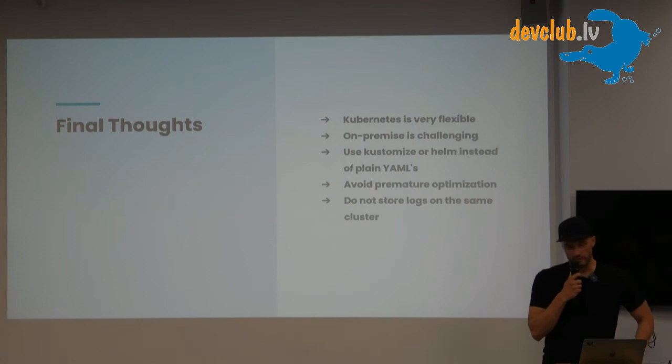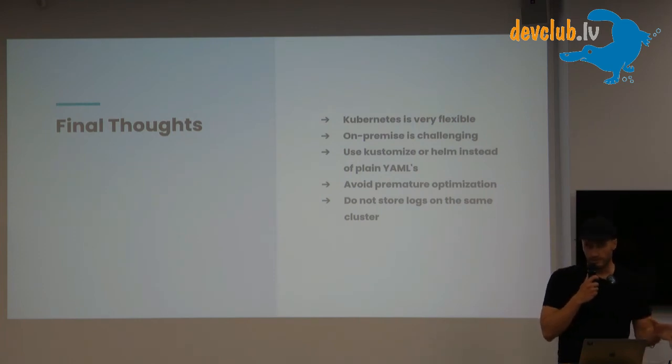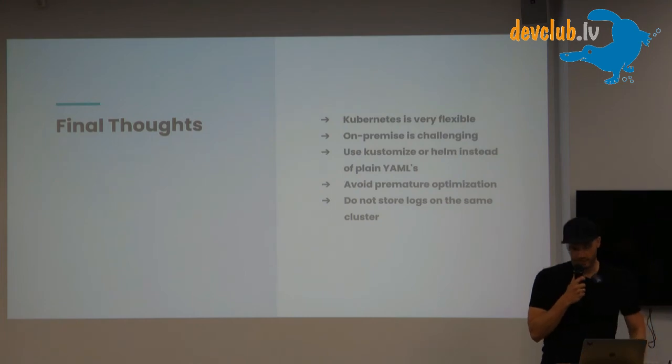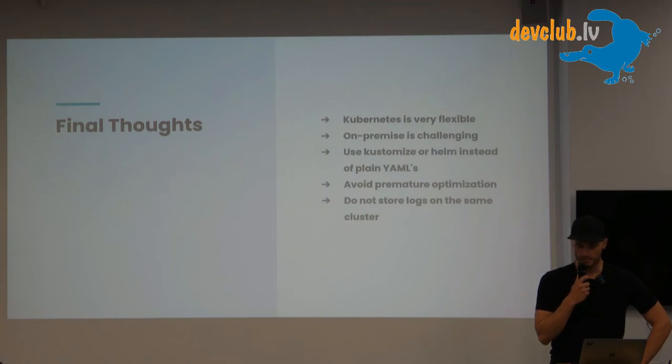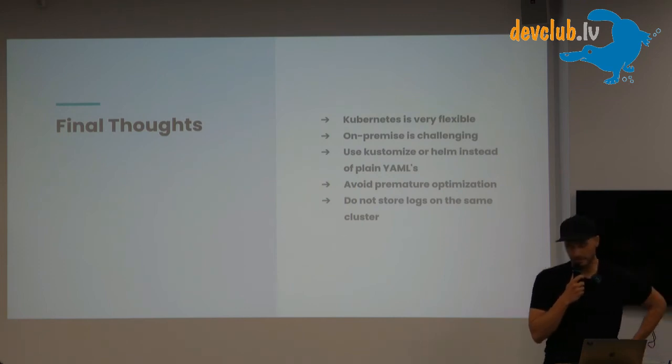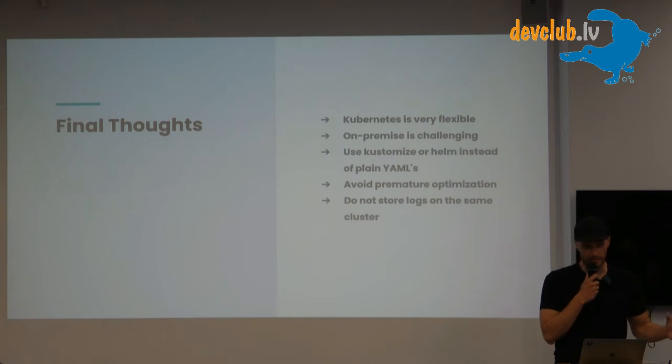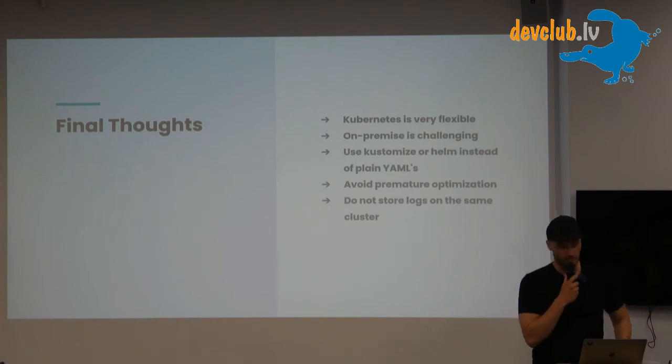So my final thoughts: this was my first Kubernetes deployment. It was fun, and I think Kubernetes is very flexible, and on-premise deployments are challenging and require more things to keep in mind, and probably configuring this F5 proxy in front of these things could make a difference, right? Because in cloud environments, if you install an ingress, it's probably already configured for the managed Kubernetes service you're using in AWS or Google Cloud, so it automatically provisions a load balancer in front of it, and everything kind of just works.